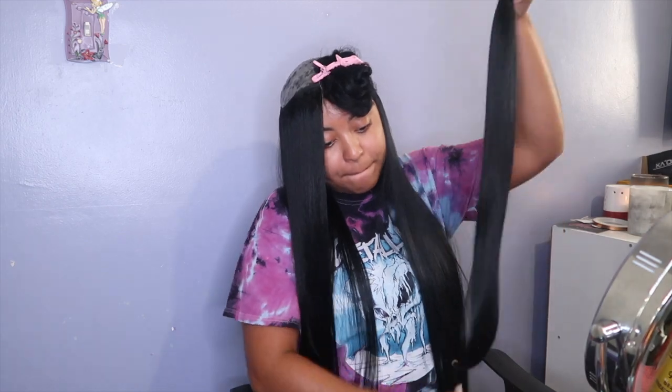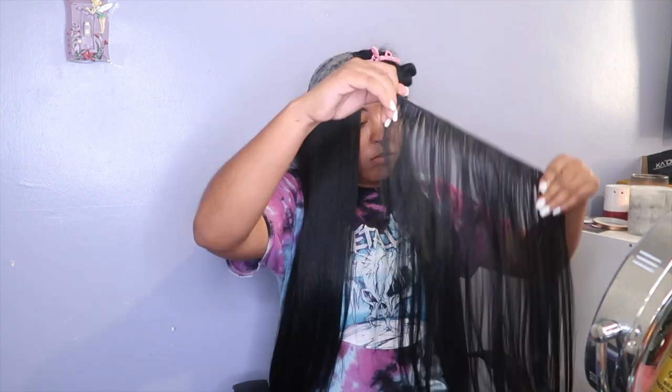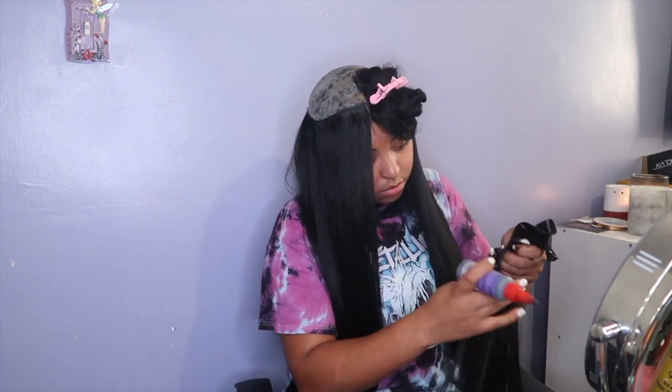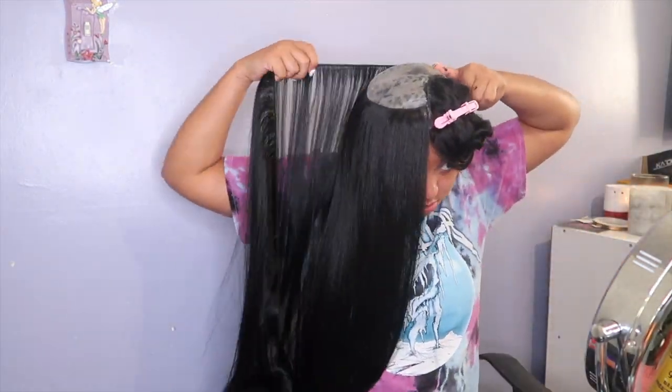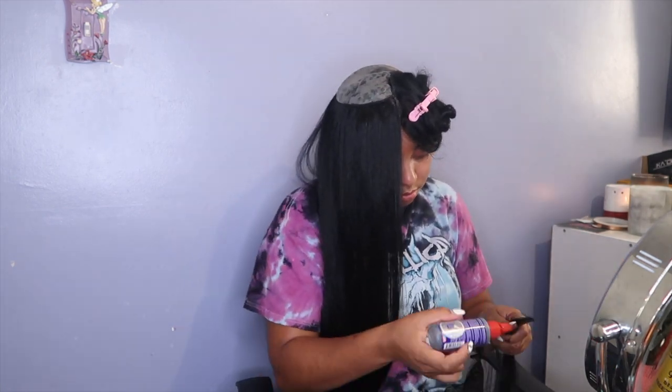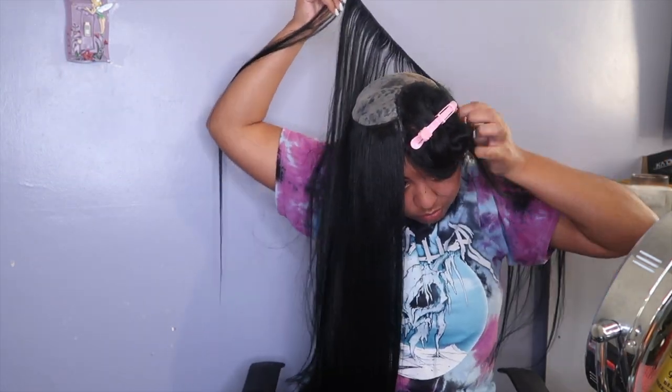As far as the amount of bundles you would need to create this style or any style, I would recommend getting 4 or 5 bundles. As you can see, the bundles are pretty small. They're not as thick as regular bundles. So here I only used 3, but I kind of made it work. I love the thickness of it with just 3, to be honest. But I did go out and buy a 4th pack after I got done with this, and I ended up adding some more tracks in between, because especially at the top, I was running out of hair, but I made it work. But yeah, I would definitely recommend 4 or 5 bundles to get that nice full look, and just to make sure you have enough hair.